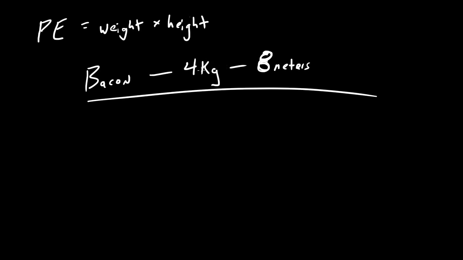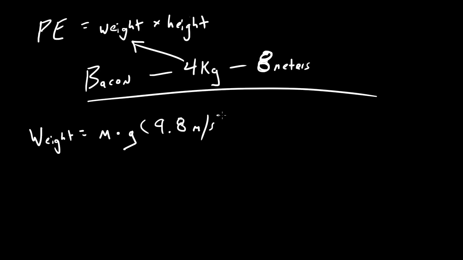Well, of course, this is mass, not weight, and we need to convert mass to weight. So how do we do that? Well, first, let's figure out how to calculate the weight of an object using only its mass. Now, the weight of an object is equal to the mass of the object times the force of gravity. And that is actually why you weigh less on the moon, because since gravity is the factor, on Earth it's greater than on the moon. So gravity on Earth, like I said, has a force of 9.8 meters per second squared. Let me just throw those in the parentheses. So weight equals mass times gravity, aka mass times 9.8 meters per second squared.